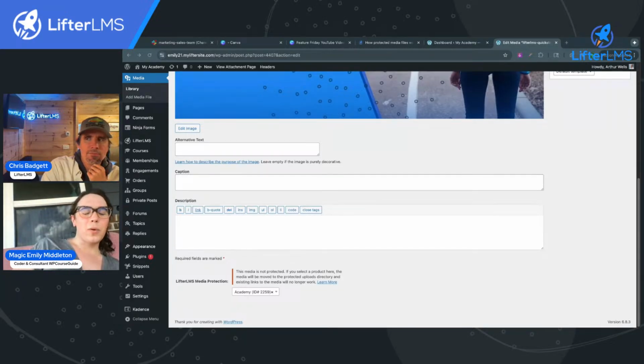And right now it works on a one-to-one basis. So it's not like this file I'm looking at now could be protected by one course and a second course. It would have to be one course or one membership per media file right now. The interesting thing about how this could work is you could have a course and also a membership that adds some additional media files to that course. So maybe you have simple image descriptions within a course, and in order to access those bonus images, you have to have the bonus membership. So there's some creative ways to use this, but the core of the feature intention is for media piracy and media protection.